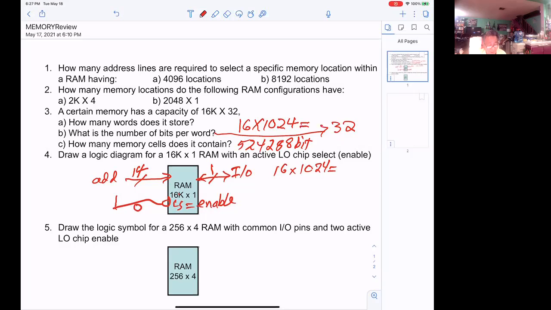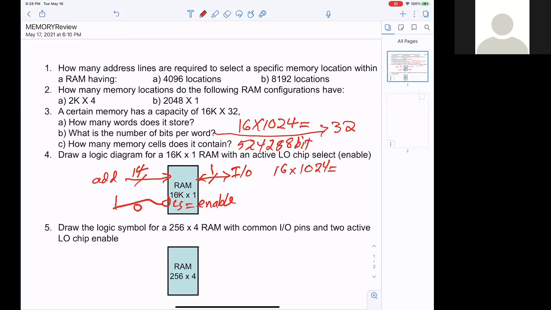The thing is, you see the bubble, right? 0 means allow data to come in or out of that memory. That means enable. And then 1 means it cannot go in, or disable. If 1, that means the data cannot get inside the RAM, the memory, no matter what.